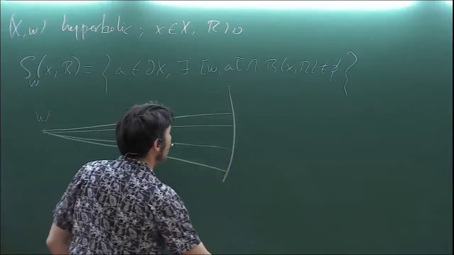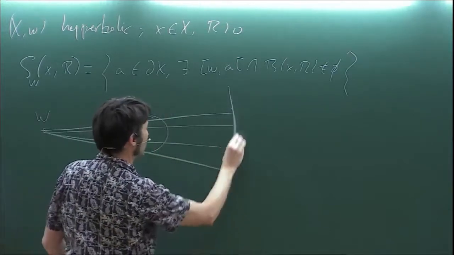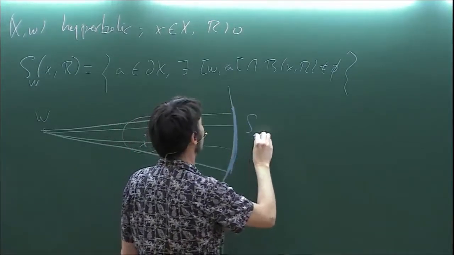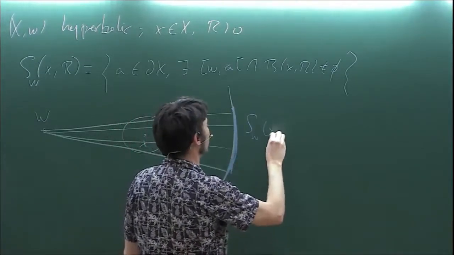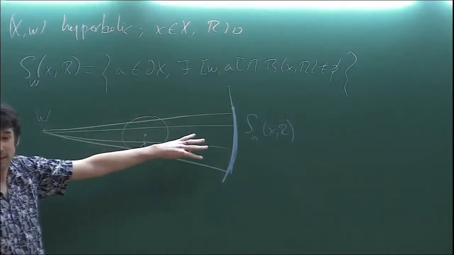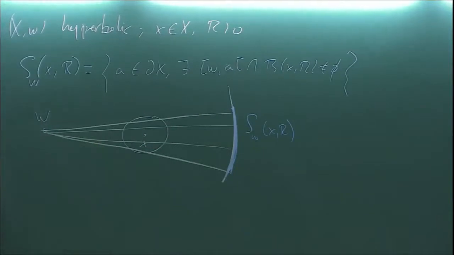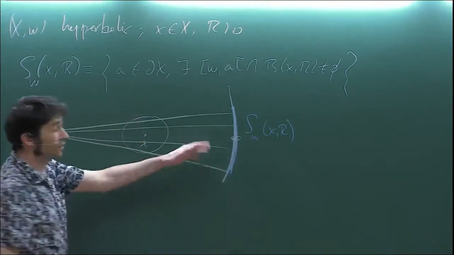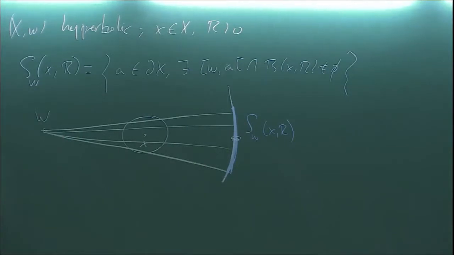Okay, so what you obtain is something like this. This is the shadow. Sometimes it's useful to consider the shadow also inside the space, but for what I want to do, it's not that important. Okay? Basically, what we know about this shadow is that if you have a point inside the shadow, then we can have a control.